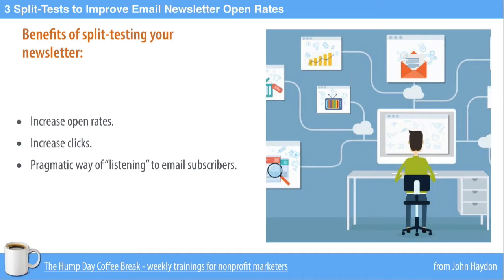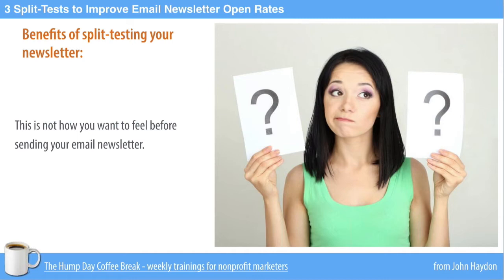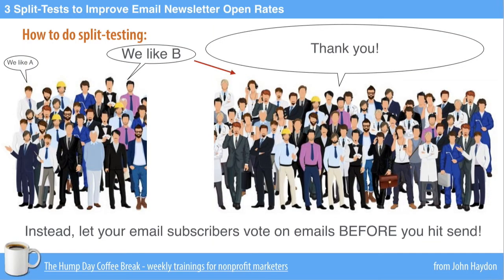You can obviously improve your communication based on that. You never really want to approach your newsletter with 'we've read about this best practice, let's just go ahead and start doing it in our email marketing software.' If you come up with two different subject lines and you think they both might be really great, you can do a split test to a small percent of your list, essentially allowing them to vote. They choose which one they like, and then you roll out the winner to the rest. The subscribers show their appreciation by higher open rates and higher click-through rates.